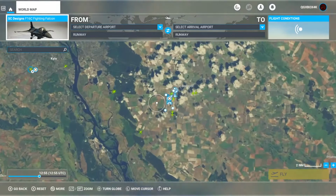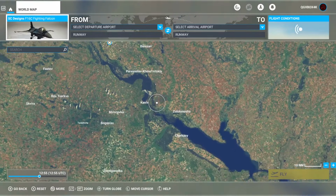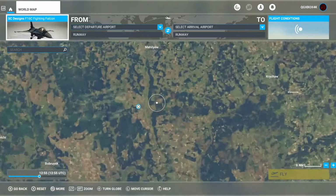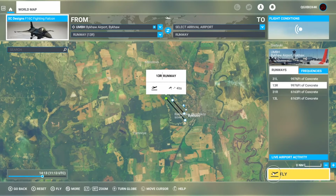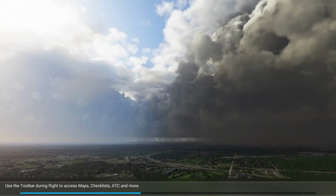I'm going to take a quick flight with the weights on, then I'm going to come back and do the one without the weights, so you can see how it looks. Okay, so let's start this flight with the weights on, and then we're going to come back, and you're going to see exactly how it works.